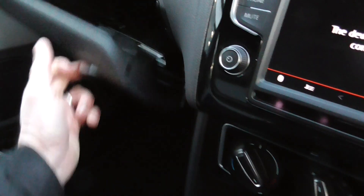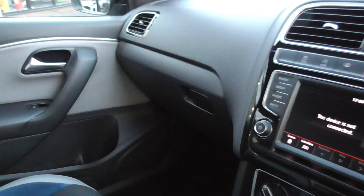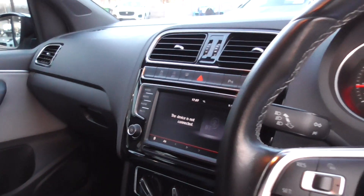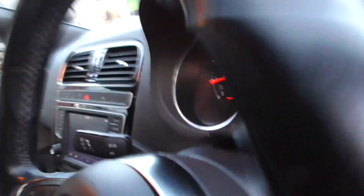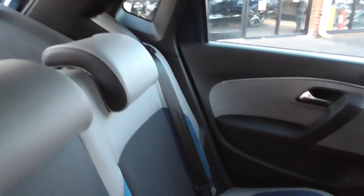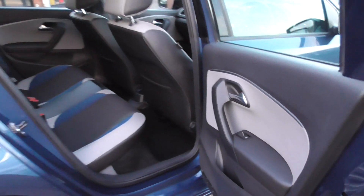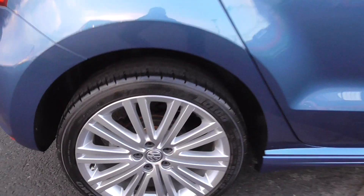We've gone round it — all of us here at Alfa Motors — and we're all saying I've never seen a Volkswagen Polo as clean. It's absolutely immaculate. Full book pack — I've taken all the pictures of the service documentation, a mixture of main agents including Suzuki and Volkswagen dealerships. Two keys, full book pack. Now look at the back — I'm sure somebody has sat in the back, but they must have had seat covers on. I love that light grey interior, it adds to the car. It's absolutely gorgeous — look at the headrests, grey and dark grey, and the panel runs through. That car is immaculate.